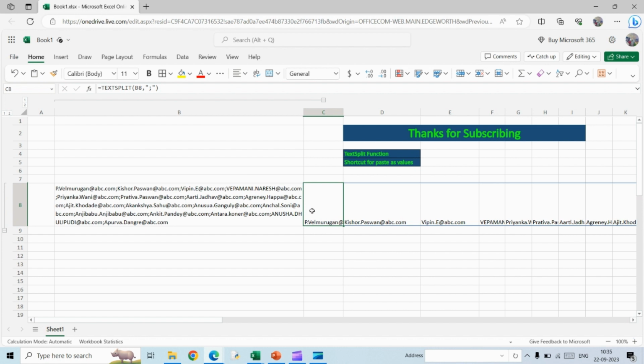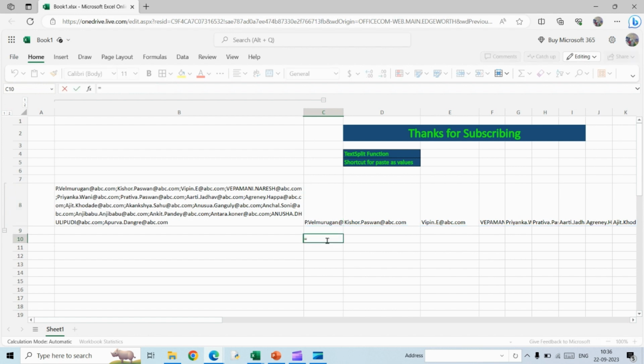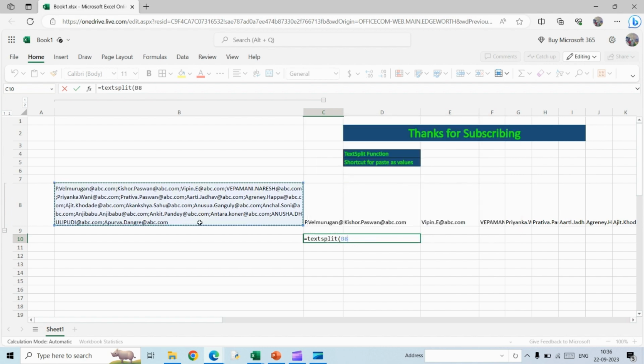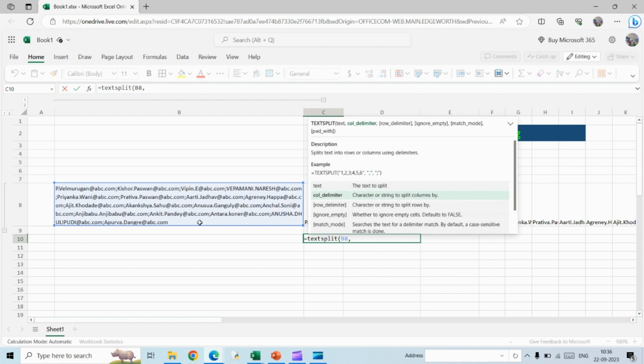Okay, so now if we want to get this in rows instead of columns, you can do that. Let's see how to do it. So text split, so I'm going to select the same cell, comma. So the first option is column delimiter, and the second one is row delimiter, right?